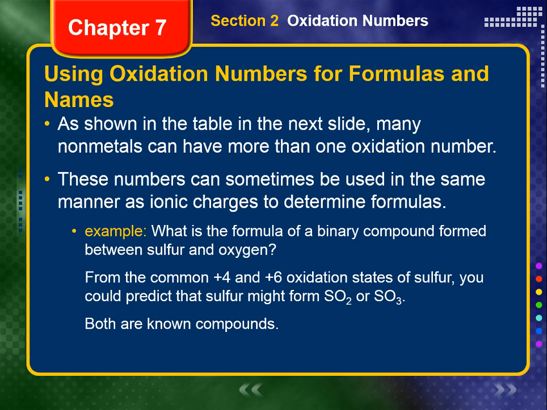In a water molecule, the oxygen atom is more electronegative than the hydrogen atoms. If H2O were an ionic compound, the oxygen atom would have a charge of 2- and the hydrogen atoms would have a charge of 1+. The oxidation numbers of hydrogen and oxygen in water are therefore 1+ and 2- respectively. Because the sum of the oxidation numbers of the atoms in a compound must satisfy Rule 6 or 7 of the guidelines on page 216 or on the previous slides, it is often possible to assign oxidation numbers when they are not known.